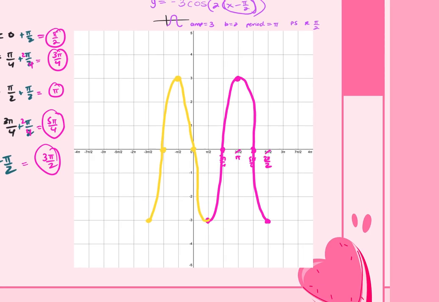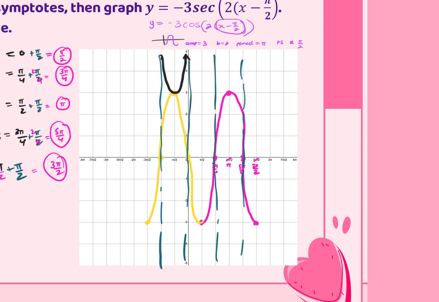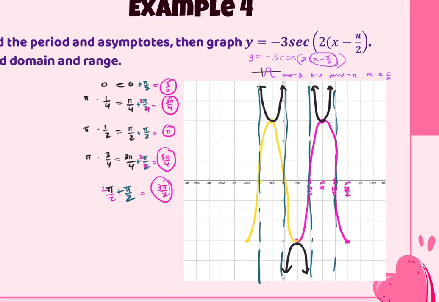All right, so now everywhere there's an x-intercept, I'm plotting my asymptote. And then I'm going to bounce the curves off the maxes and the mins. So if you do 2 periods of cosine, it gives you 4 asymptotes and 3 curves. If you do 2 periods of sine, it's going to give you 5 asymptotes and 4 curves. As long as you give me at least 3, it's fine. With me?